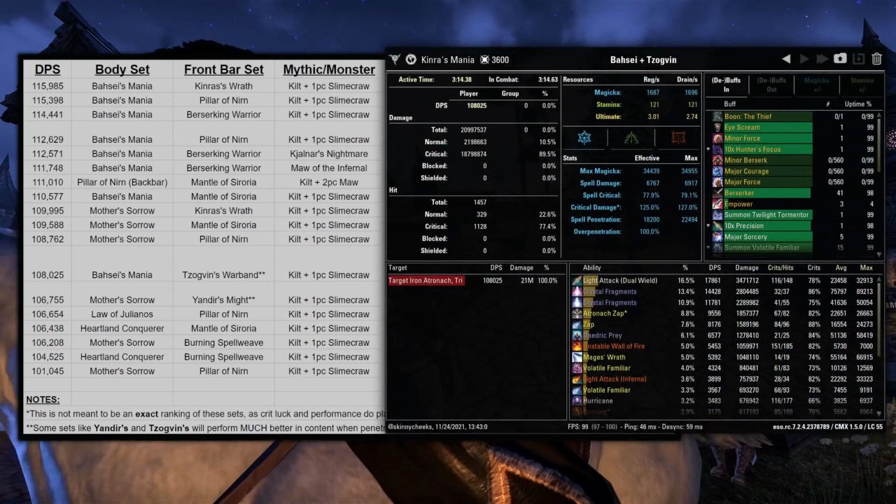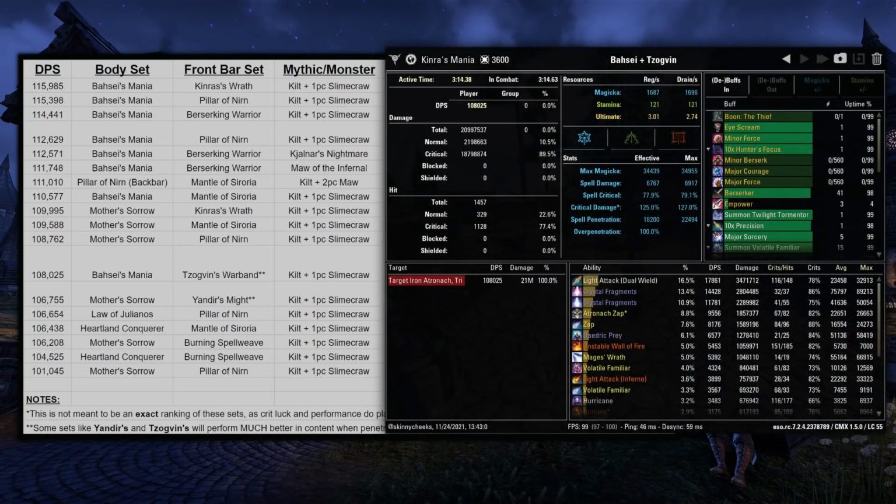Zogvin doesn't parse very well on the trial dummy. It does have a line of penetration on it that ends up wasted, and then getting minor force on the dummy isn't really good either because we don't have a lot of sustainable skills to replace Barbed Trap with. So don't let the lower numbers on the dummy fool you. It is still a really nice set to run for most content in the game.